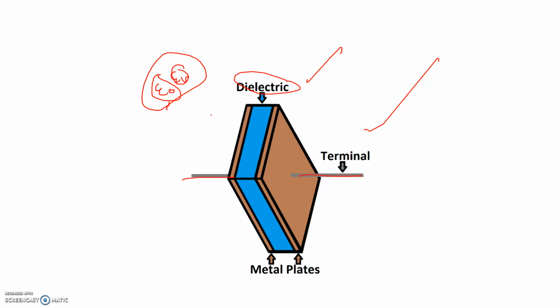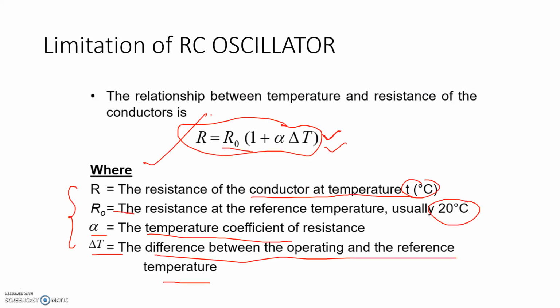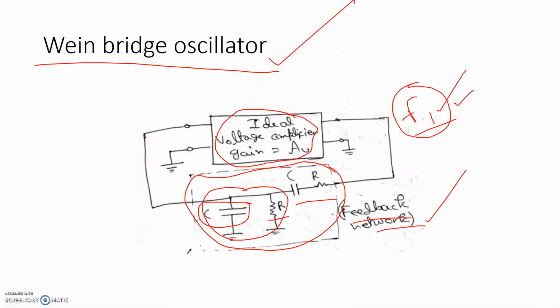So due to this, the frequency generated by the oscillator will change, because the frequency generated by the RC phase shift oscillator is dependent on the resistor and capacitor, and the resistor and capacitor change with change in temperature, and this is the huge disadvantage of using RC phase shift oscillator. This is the basic limitation. So what is the moral of our today's discussion, or what is the moral of the story? The moral is basically the main disadvantage or limitation of RC phase shift oscillator is that the frequency generated by these circuits is temperature dependent, and that's all.